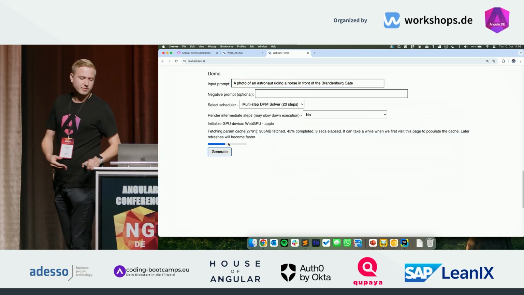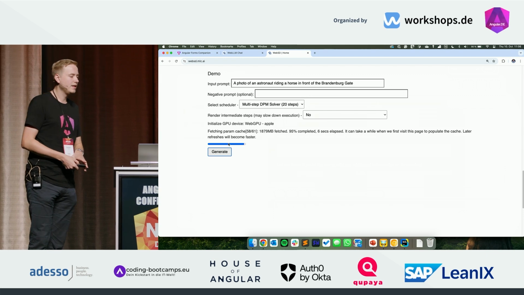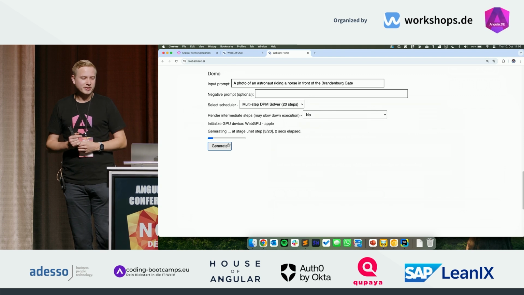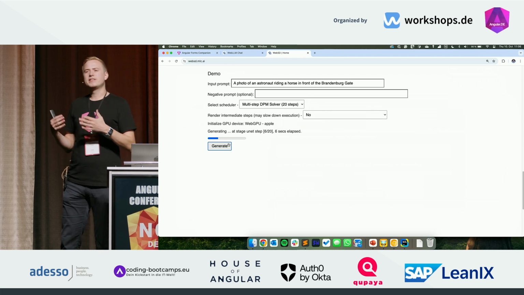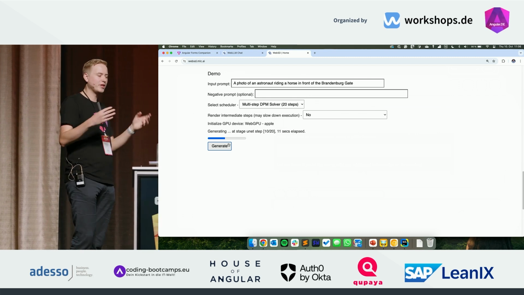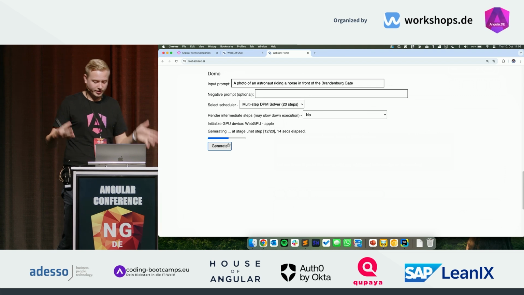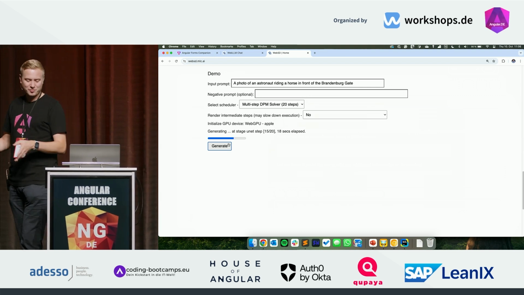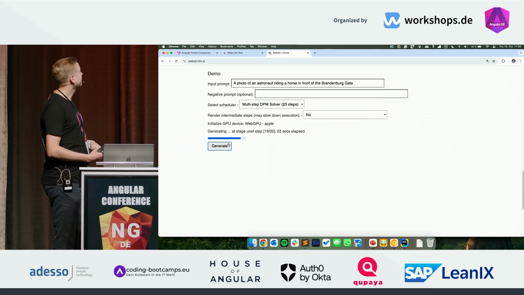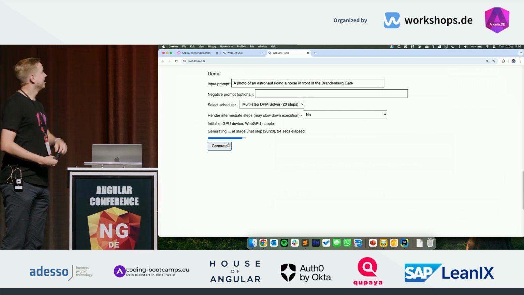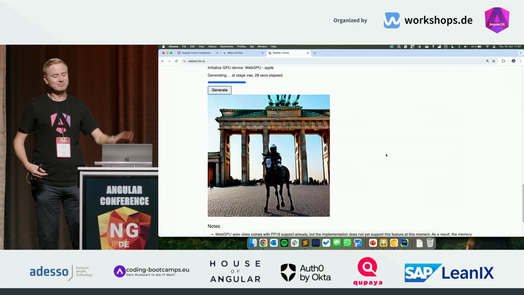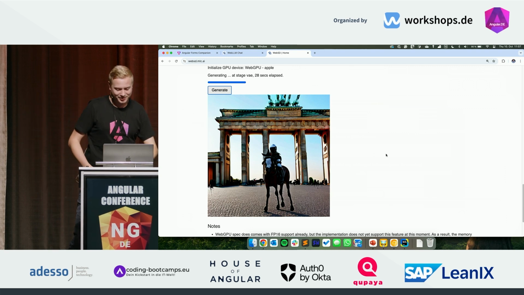Again, we need to download the model from the cache. It's 2 GB in size this time, and now it takes a while until it's finished generating this image. We are at step 5, and you can see the cloud-based approaches are much faster, right? Adobe Firefly would have long been generated, but again, it's all happening on this machine, which is not even connected to a power outlet, right? So it's all on battery right now, maybe also throttling a bit, I don't know. But when it's done, we should see, hopefully, an astronaut riding a horse in front of the Brandenburg Gate. It's a horse, it's a Brandenburg Gate, and maybe also an astronaut.